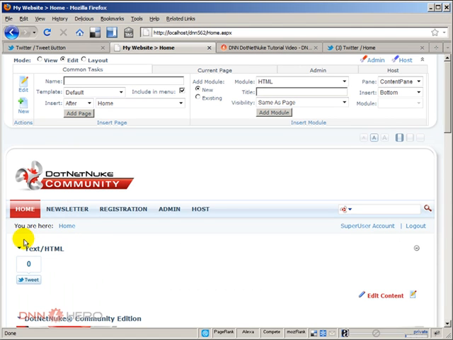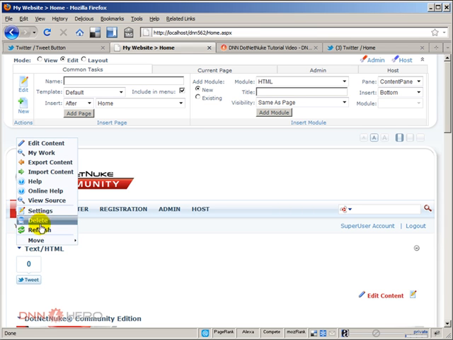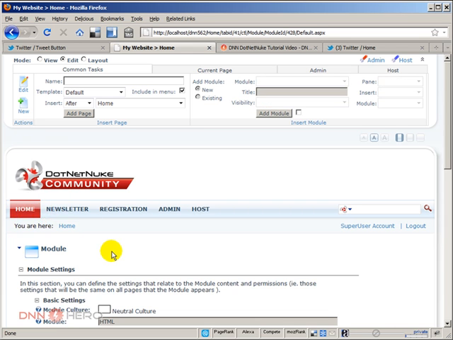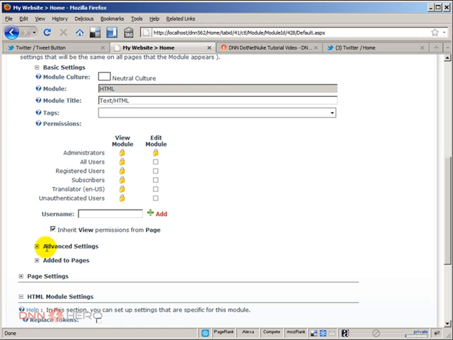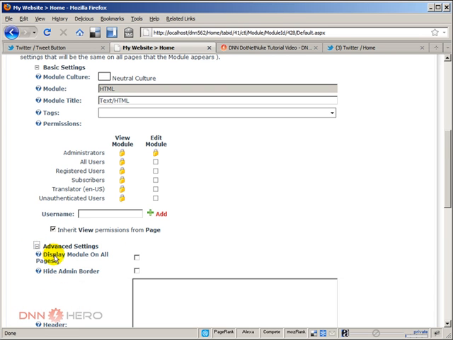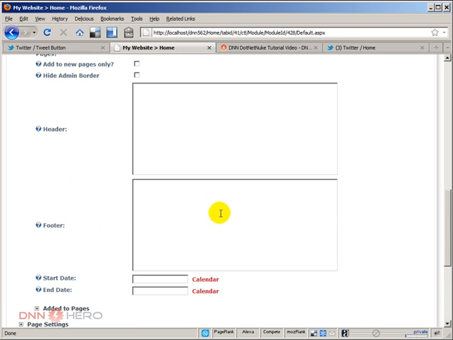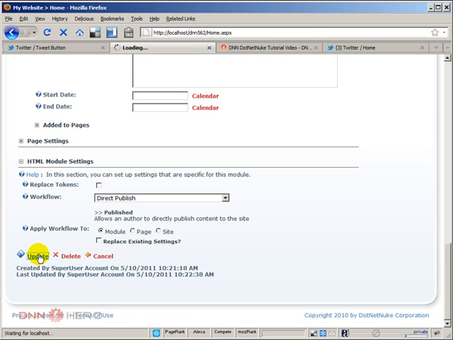So I'm just gonna go to the action menu again, go to settings, and then scroll down, click advanced settings, and then check the box that says display module on all pages. So I'm gonna check this. I'm going to hit update.